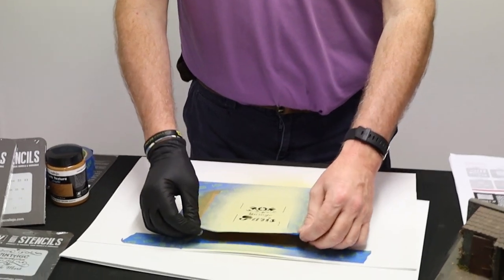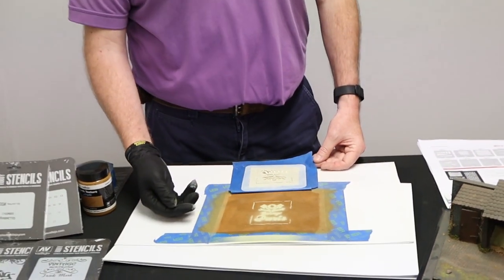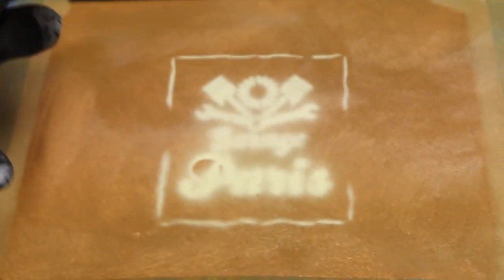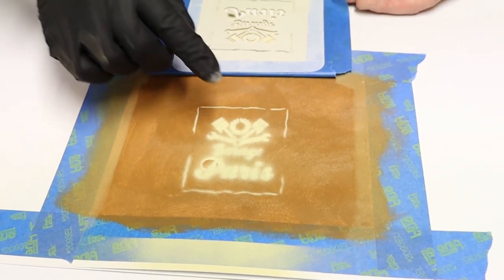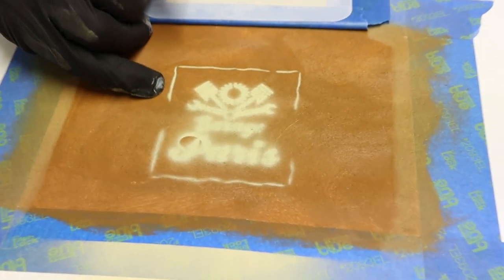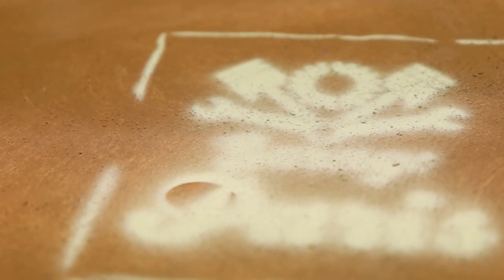Let's see how this comes out now. So just peeling this back, let's have a look at that. Okay, a little bit of overspray. If you noticed how I was using that aerosol can, there was always a good chance that was going to happen. But if we look around here on these fine defined lines, there is some really, really nice finishes there. If I was going to be doing this on my own model, obviously I wouldn't be rushing as quickly as I am now. But as you can see, that's got some real potential — that's a fairly credible effort, I think.